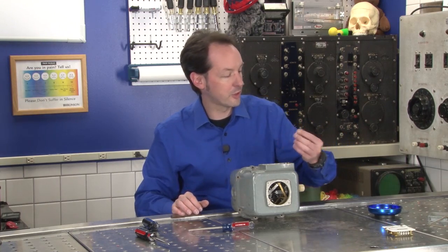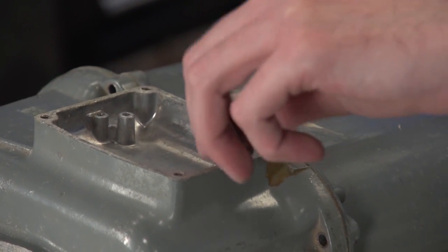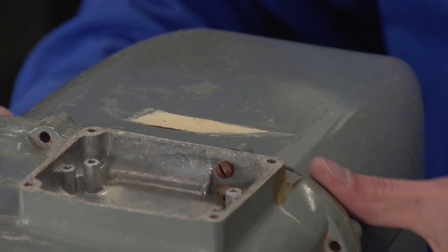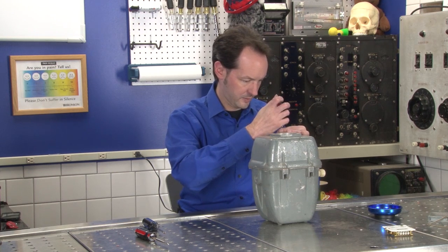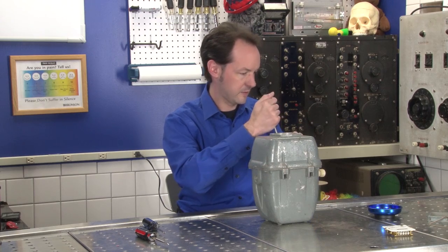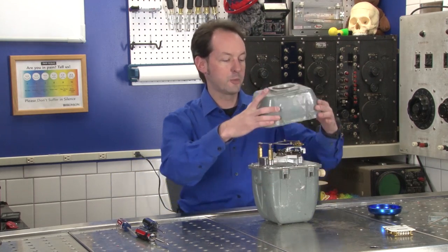And we've been into those before. A nice little bronze bushing. And this is soldered on. There's another bronze bushing. Now we see there's the hidden screw. So let's get rid of that. Yeah, this whole thing might just... Oh, look at that. That comes right off.